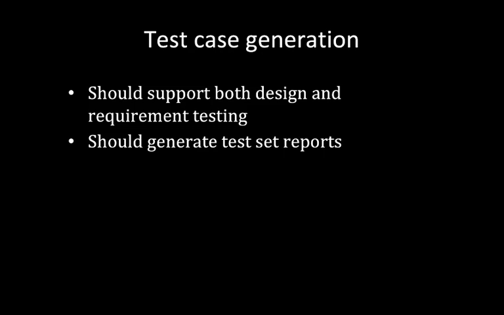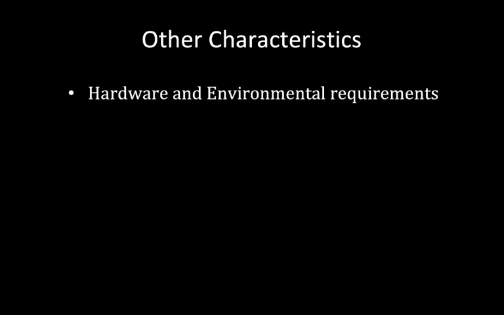So this is all about the different tools that are available in CASE. Then other characteristics supported by this CASE tool are hardware and environmental requirements. It should support all kinds of hardware and all kinds of environmental requirements. So if you are using a networking system, or some kind of heterogeneous network system, even then this CASE tool support should be there.